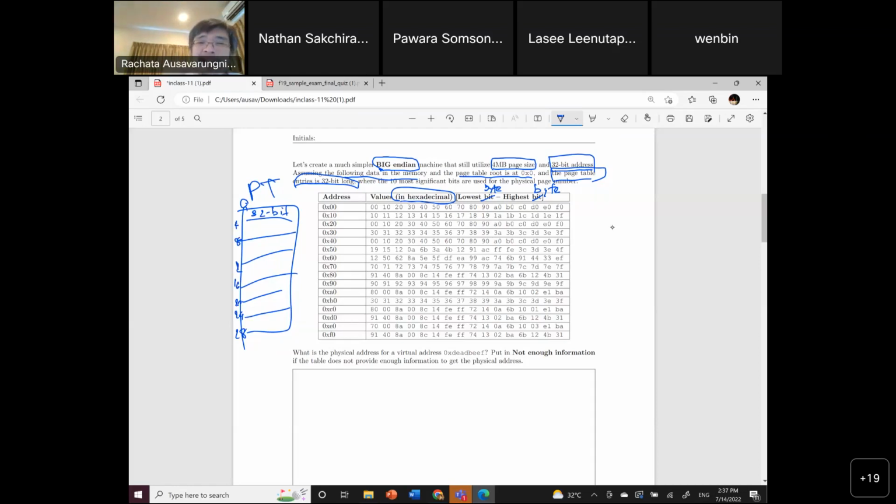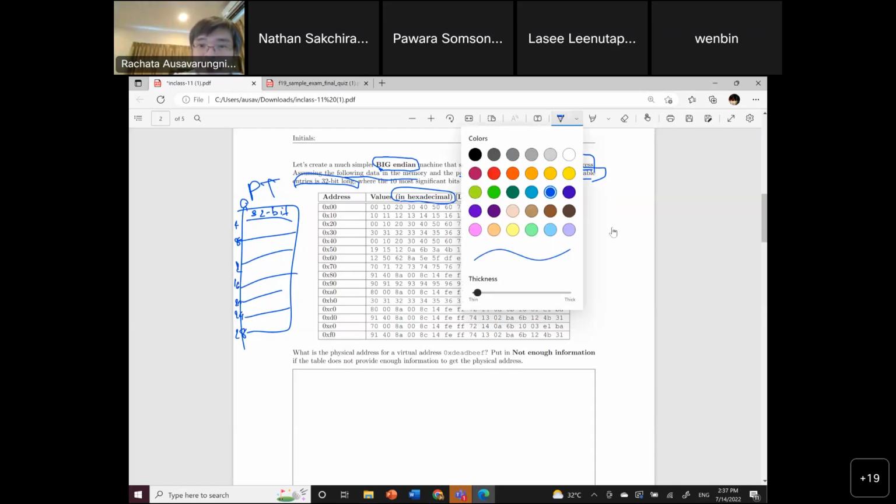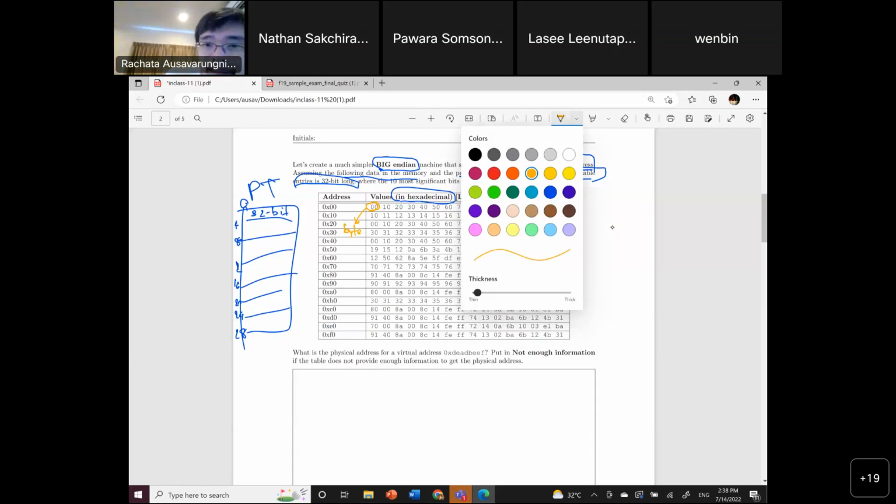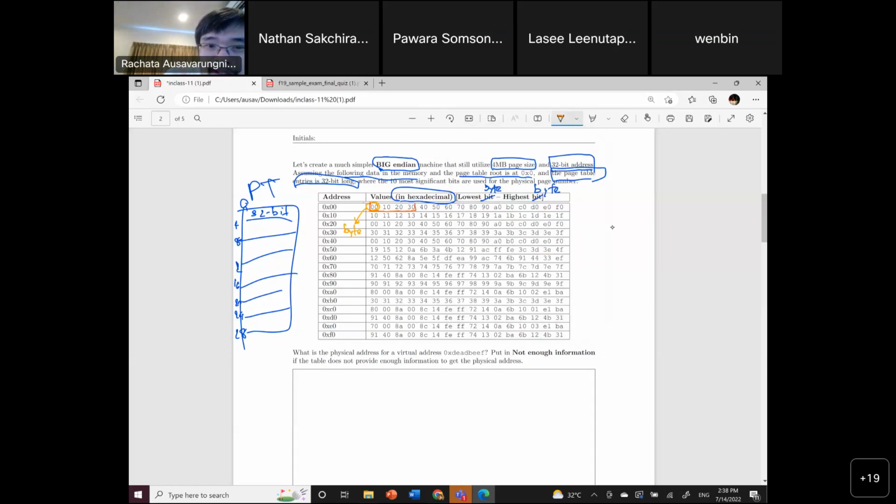Also, a quick note: it just happened that if you look at this table, this is 1 byte. Anyone know why a two-digit hexadecimal number is exactly 1 byte? How many bits is a two-digit hexadecimal number? It's 8 bits, so that's 1 byte. So if you look at a 4-byte range, this is going to become my page table entry.